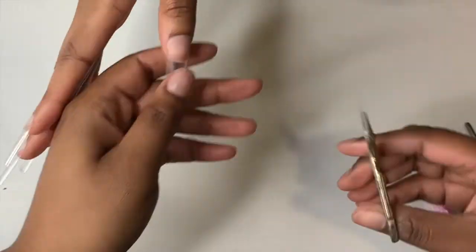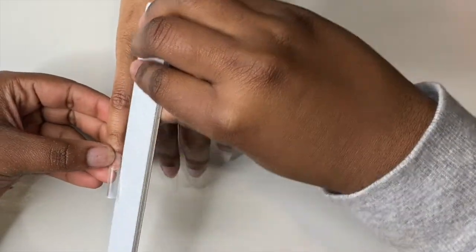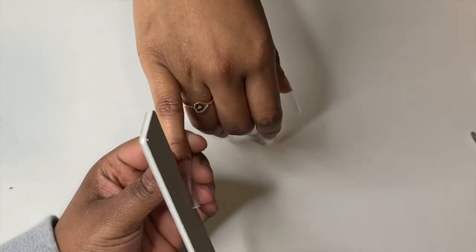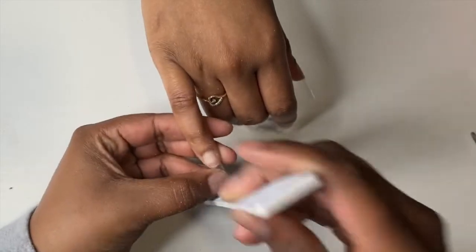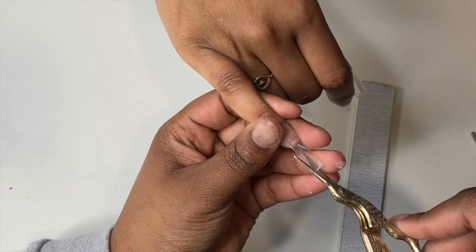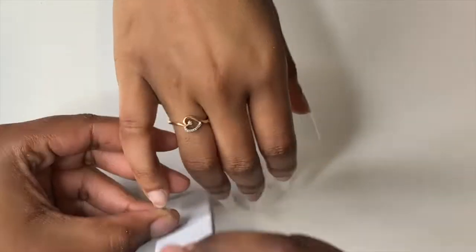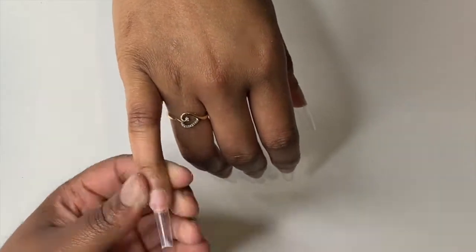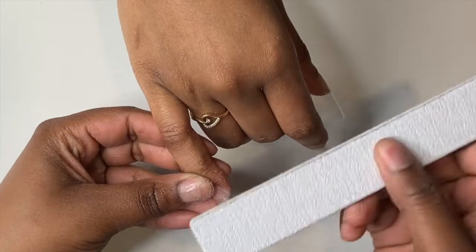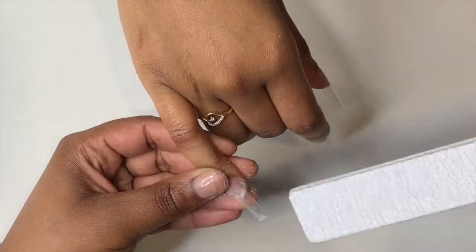We're gonna line them up. She wanted long but not long, which is crazy to me, because we do long nails on her typically. The file that I'm using is an 80/80 grit file. I remembered that I like to cut off a little excess on these tips, so that's what I did. And then I came back. Now let's file them and get them straight, because I'm into the straight tip look, but I'm not into the deep C curve look. So that's why I cut off some of the edge.